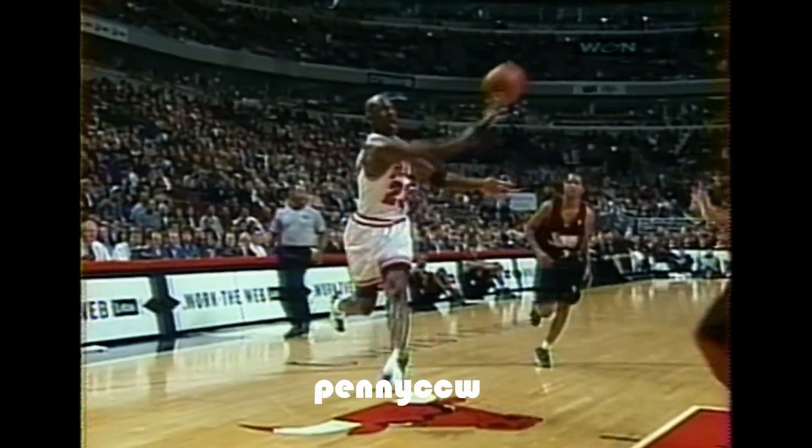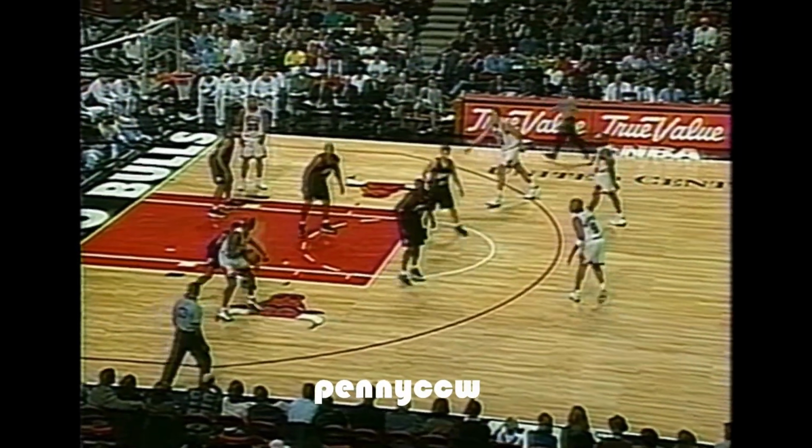Michael's going to see, as you talked, Pax, about the way Jason runs that floor. He just cleans it up. Michael gives him a touch pass. Beautifully done. There it is. And this is a tomahawk. The Sixers are still under 50 points, and coming up on a minute left to go in this quarter.